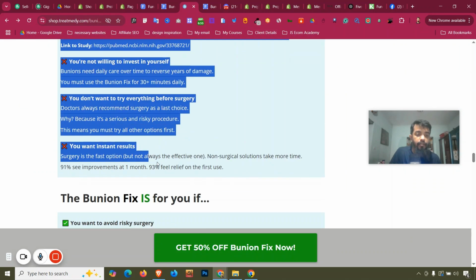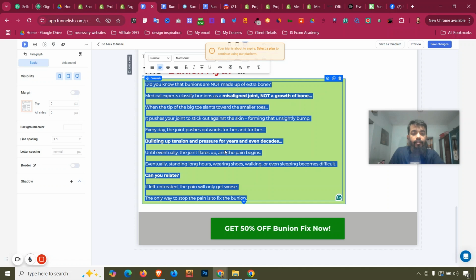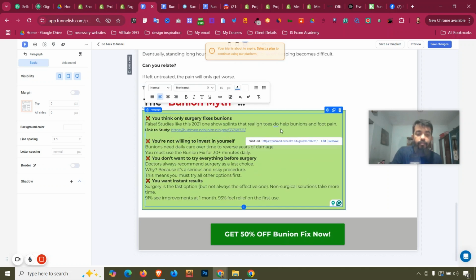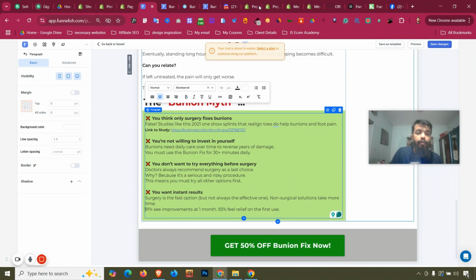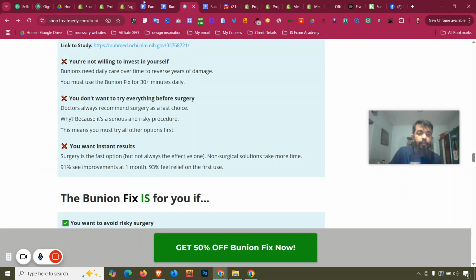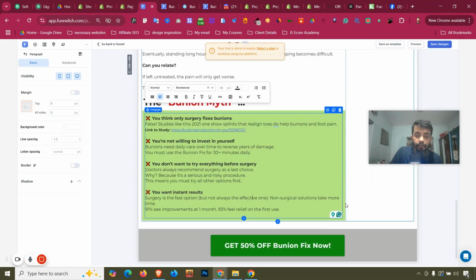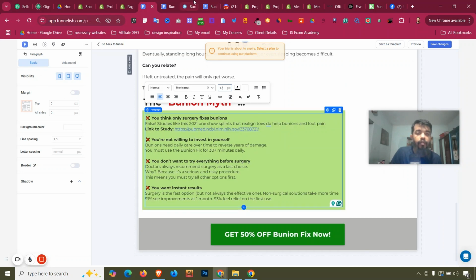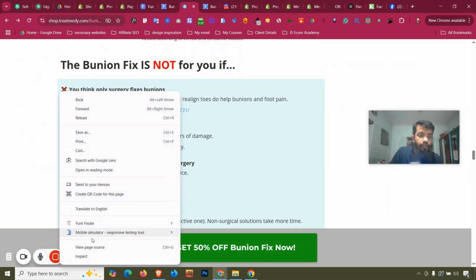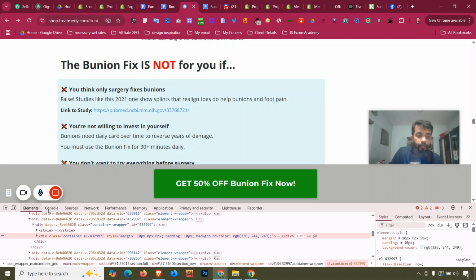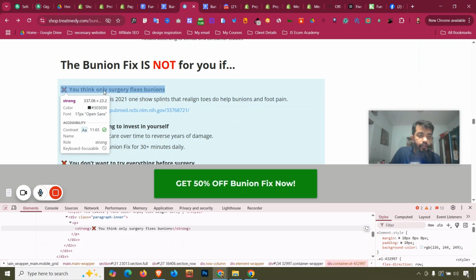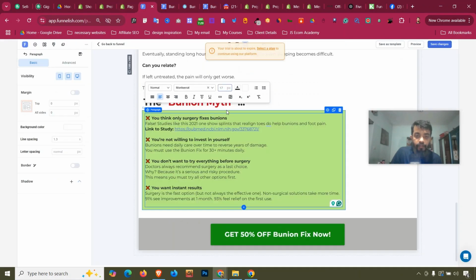These are just simple paragraphs, so we can add something like this, and then make the spacing perfect. Okay, you can see the background is not the same, we have to make the background similar, but you get the idea of how this is working. And if the font size is bigger, you can make it a bit smaller. And if the spacing is not that much, I think it is not 10 pixel, maybe or maybe not. So let's see, it is 10 pixel, yes. And the font size is 17 pixel. Okay, so that's how it got into one line.